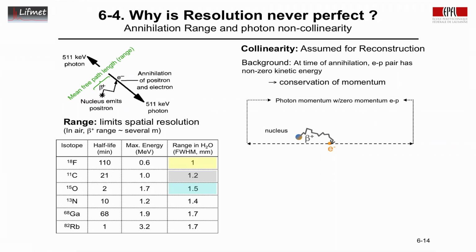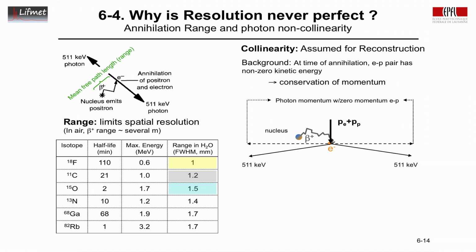Now let's consider a situation where the positron and the electron have non-zero linear momentum. So the positron and the electron, their linear momentum is non-zero. That's indicated by the arrow here. So this is a resulting linear momentum. Now the process of annihilation conserves linear momentum, so the two photons should have non-zero linear momentum. To achieve this we have to imply that the two photons are not emitted 180 degrees apart, but are deviated by a small angle from this collinearity.